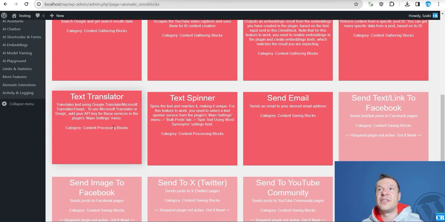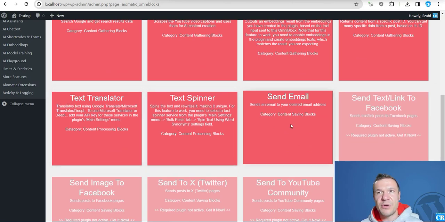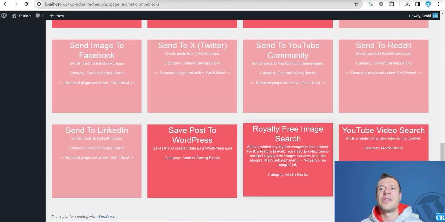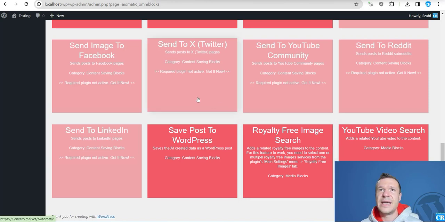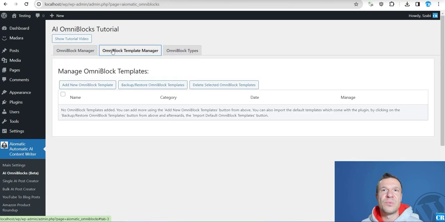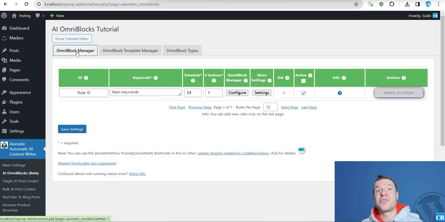However, I feel that there will be a need to do separate tutorial videos for some of these OmniBlocks, as some of them are a bit more complicated to set up, and they might need a separate tutorial. However, let us focus on the main feature, the general OmniBlock setup here, and let's see what future tutorials will be released also. Okay, so let me go straight into the main part of this video.